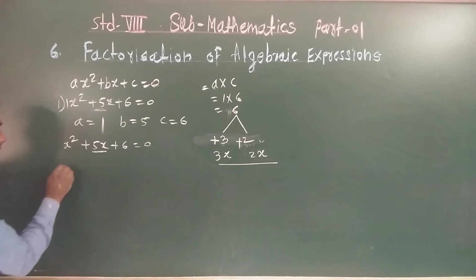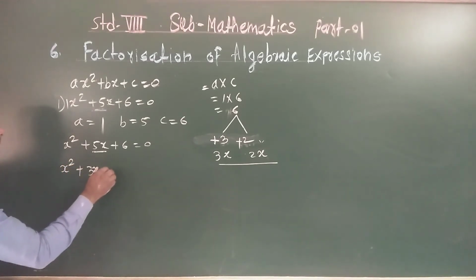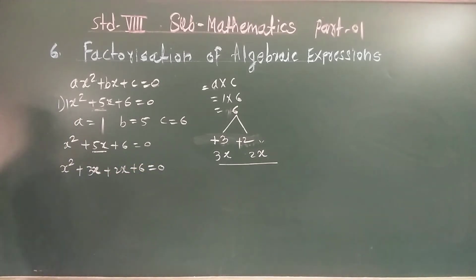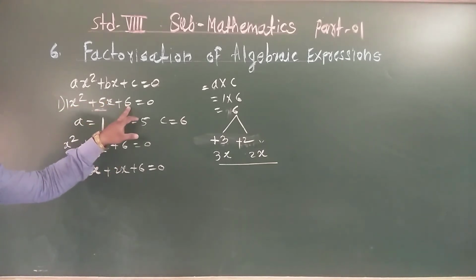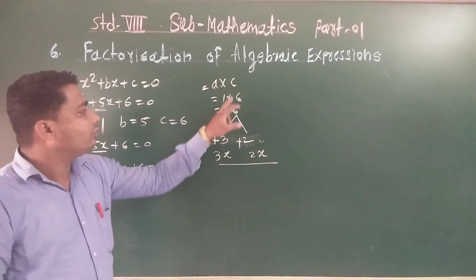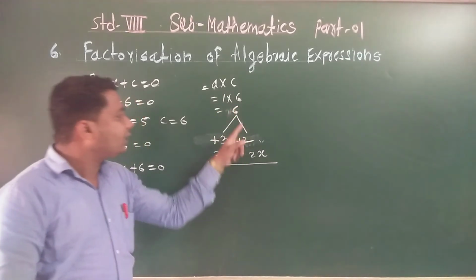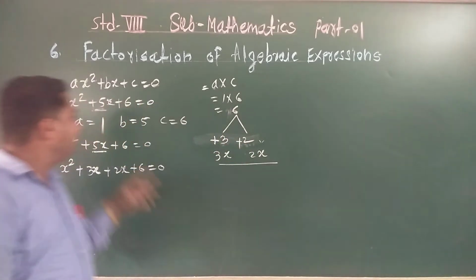काय वापरू शकता बघा, x square plus 3x plus 2x plus 6 is equal to 0. ओके, बघा मी काय केलंय, a आणि c चा गुणाकार केलाय. सो दॅट इज a into c is equal to 6. याचे असे अवयव पाडलेत, याचे असे फॅक्टर पाडलेत, या दोघांचा गुणाकार ही संख्या आली पाहिजे आणि या दोघांची वजाबाकी किंवा बेरीज मिडल टर्म आली पाहिजे.